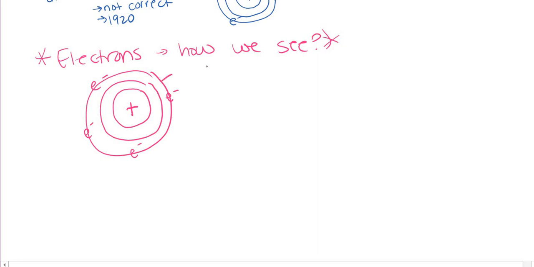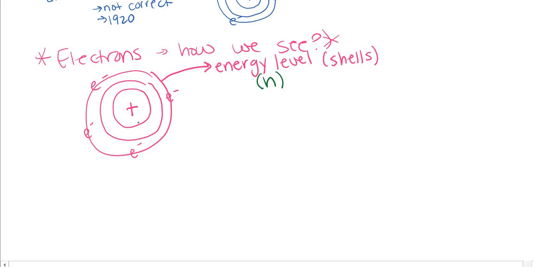Each of these, however, are going to be called energy levels. Although these are really electron clouds, the cloud's kind of broken into these different levels. This is called an energy level. You will also see these referenced as shells. So they will either be called energy levels or shells. We are going to represent that with the variable n. So each energy level is represented by the variable n.